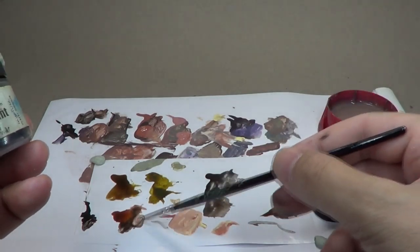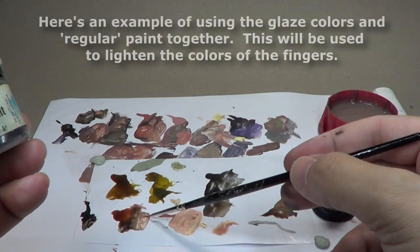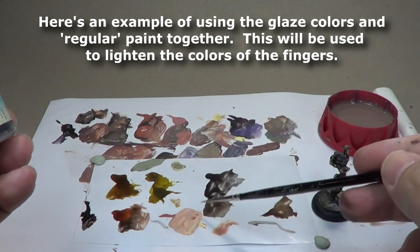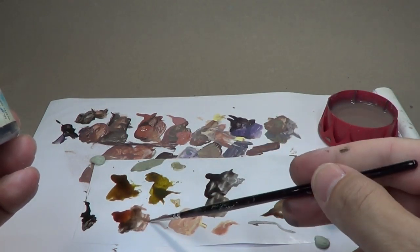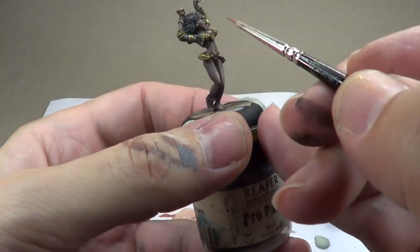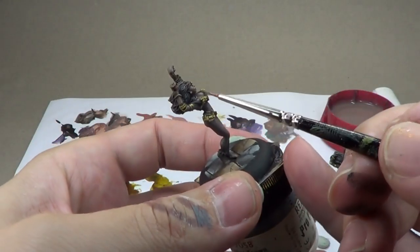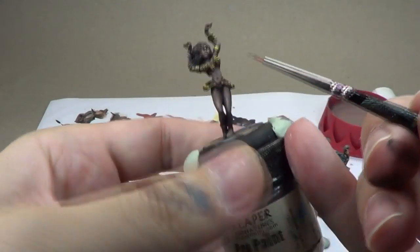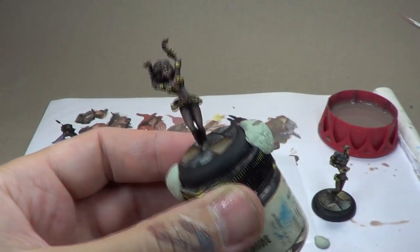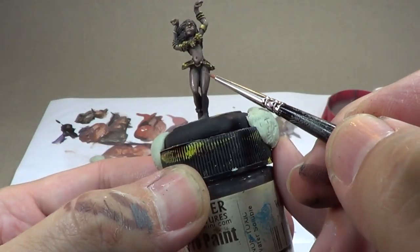That's obviously going to be way too pink until we mix. Yeah, I just took some of the Flesh shade brown liner and actually mixed regular paint in with that. What that does is create something that's nice and grayed down, but also something that's kind of watery. And you see I just did that on the arm. Another one over here on that side. Here. This part of the leg.